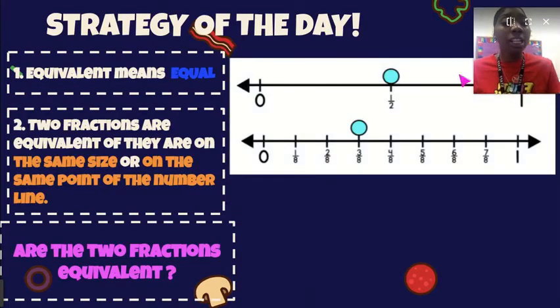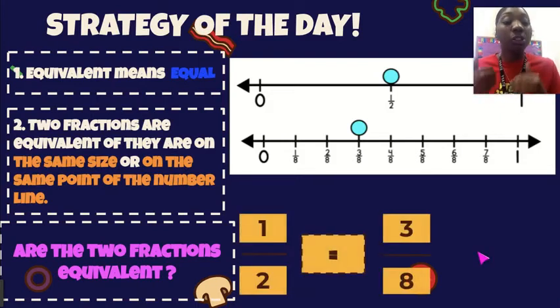So are the two fractions equivalent? We have a whole that's broken into two parts, right? Into halves. And we have another whole that's broken into eighths. And we want to know, are these two fractions equivalent? Is 1/2 equal to 3/8? Well, let's take a closer look at our number line. If we look here, what do you notice about these 2 points?